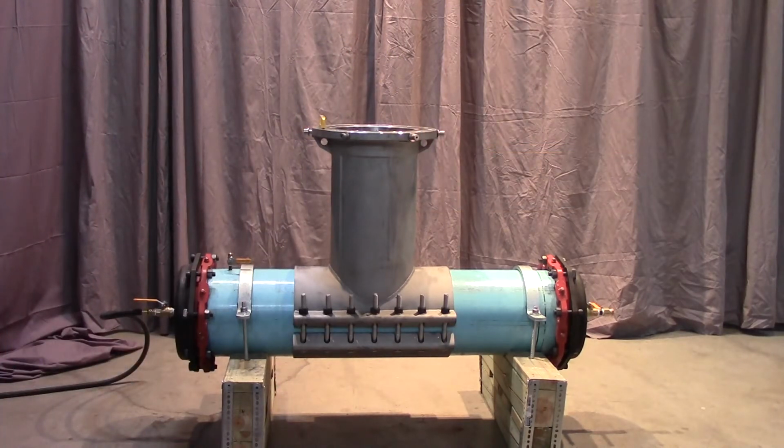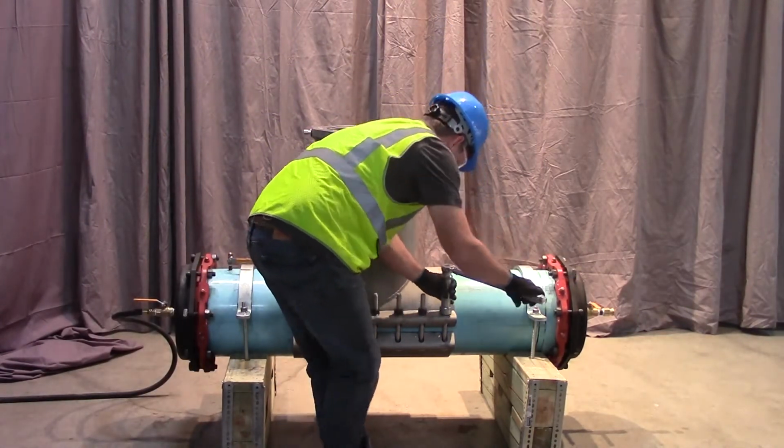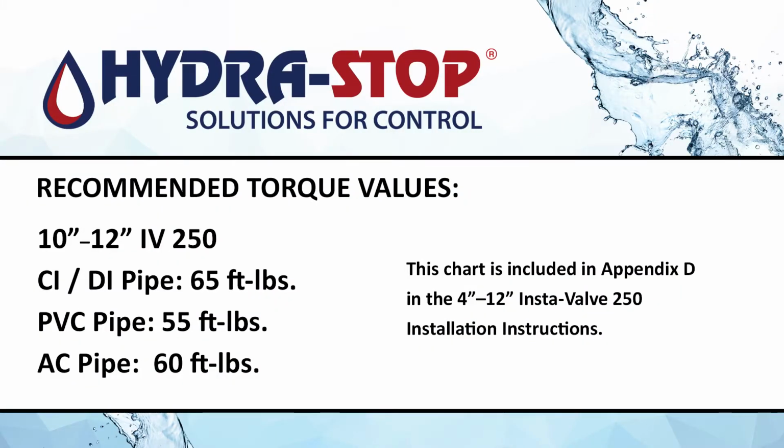After bolts have been tightened to recommended torque, wait 10 minutes to allow the gasket to fully seat and retighten bolts to recommended torque. Recommended torque values: CI-DI pipe 65 foot-pounds, PVC pipe 55 foot-pounds, AC pipe 60 foot-pounds.